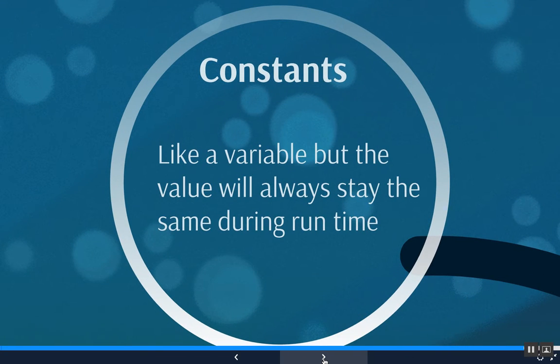Okay, if you know a value will not ever change as your program's running, you can assign it to a constant instead of a variable. As the name suggests, the value stays constant, and with variables, the value can vary or change as the program runs. For example, you know that raises will always be 3%, and that is fixed and will not change. You would create a constant with the value of 0.03, and it can be used in code like a variable, but you cannot change the value throughout the code.